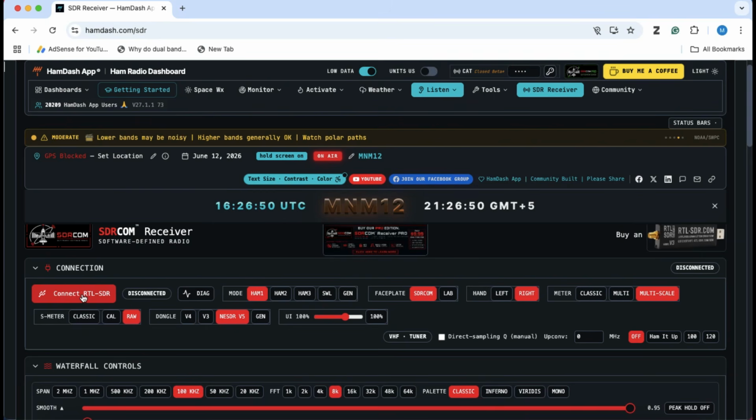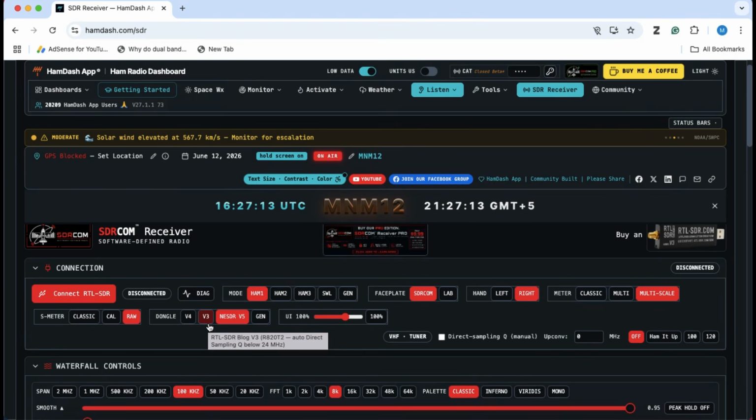You cannot use those $20 cheap dongles that you find with this particular software because it doesn't seem to work for me. But if you have a Nooelec SDR dongle, you can easily use that, or you can use RTL-SDR Blog version 3 and version 4. I happen to have a version 3 dongle, which I'm going to connect, and I'm going to show you how the interface looks.